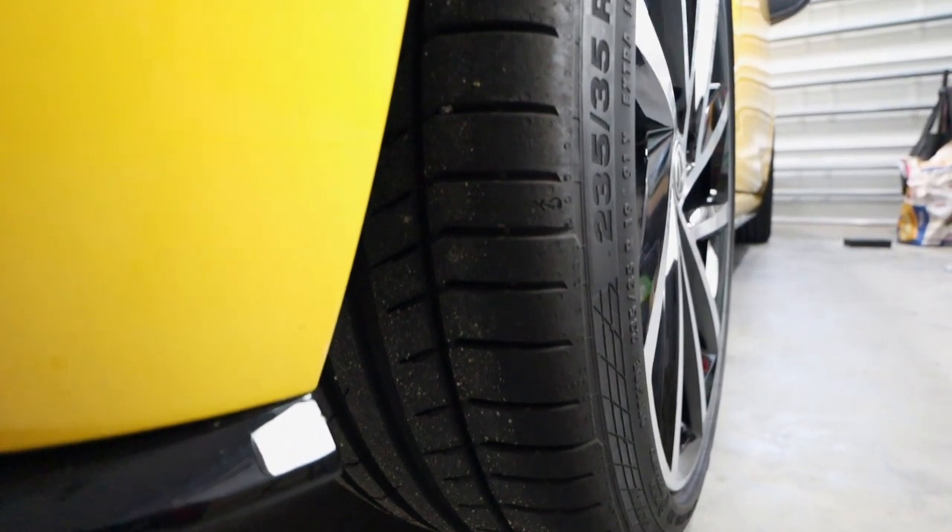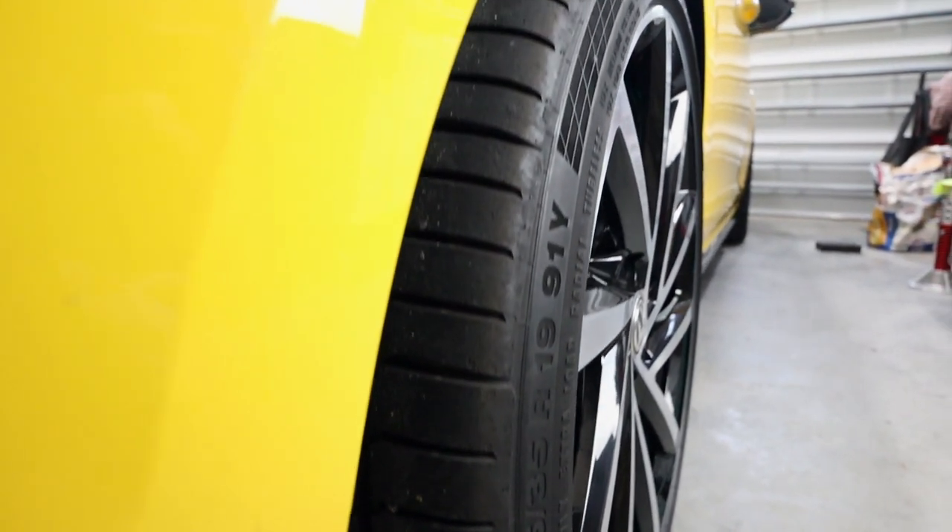We may change the handling characteristics of the car a little bit, but 10 millimeters and 15 millimeters aren't really that much. This should be just enough to bring the wheel and tire assembly out to be flush-ish with the fender line. Some other reasons people run wheel spacers: running wider tires, clearing a bigger brake kit, adding a wide body kit, or when aftermarket wheels have a different offset and you need to push the wheel out just a little bit.